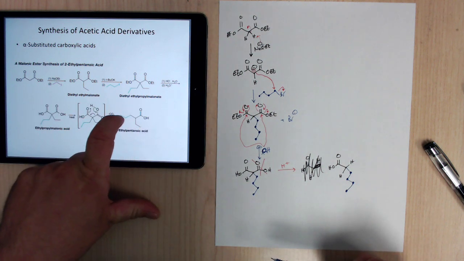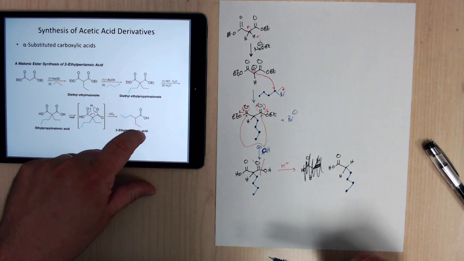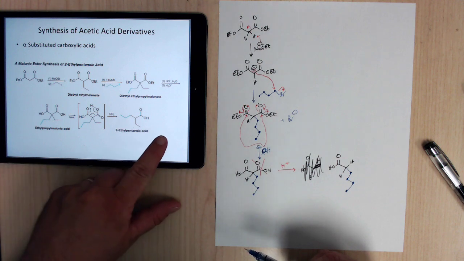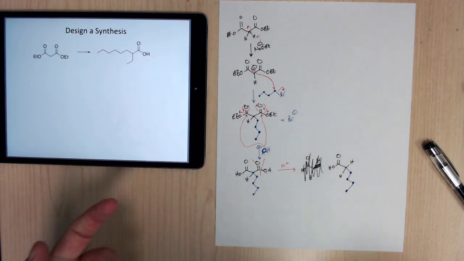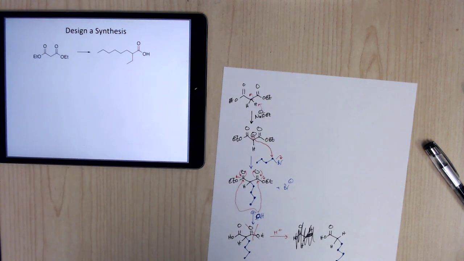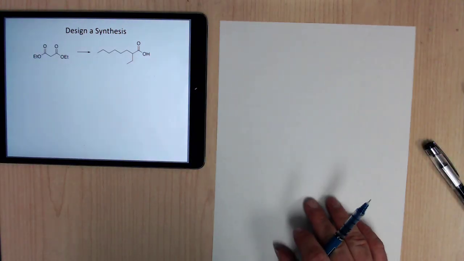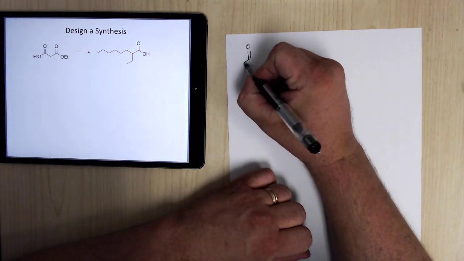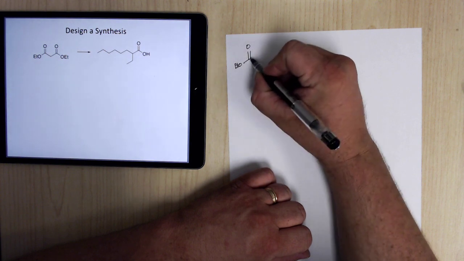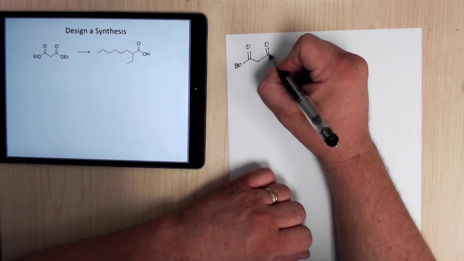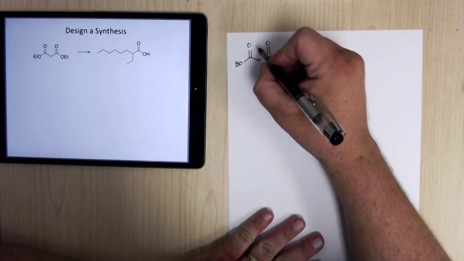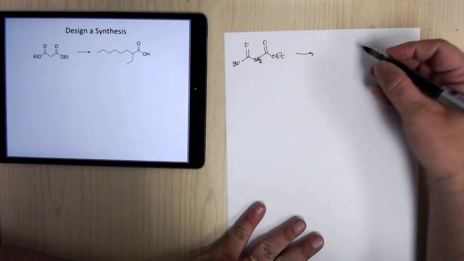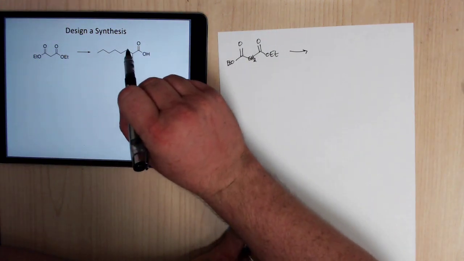So it's nice for making what is it? The highly sterically hindered, or highly substituted carboxylic acids. Okay. Now, if we want to go backwards, if we say, okay, I want to make that one there, so I'm going to start with diethyl malonate. The trick is to figure out where all the carbons are coming from. So don't forget that that's a CH2, and what you're going to need to get to is a 1, 2, 3, 4, 5, 6, 7, 8.